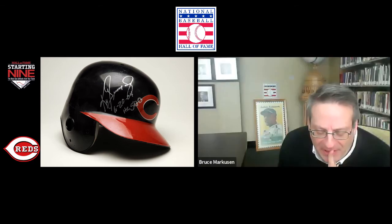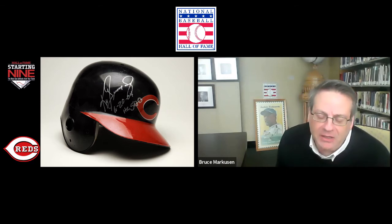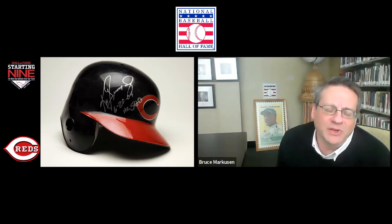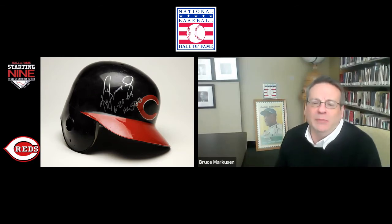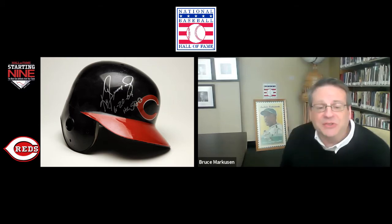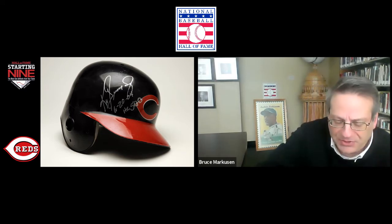In terms of where this artifact is currently on exhibit — it's 2004, so it's recent. I'm going to say Whole New Ballgame, second floor. You are correct — Whole New Ballgame. I learned from my previous mistake. On the second floor in the Whole New Ballgame exhibit, you can see the Griffey helmet from home run number 500 against the St. Louis Cardinals at the new Busch Memorial Stadium. Those are the two artifacts for the Reds — Jim Maloney's glove from the sixties and Ken Griffey Jr.'s helmet from the early 2000s.